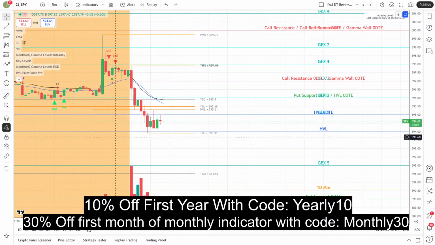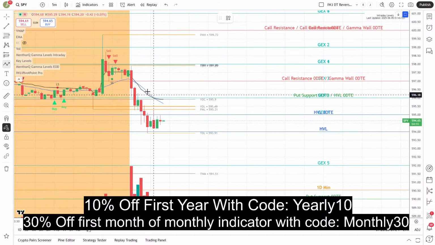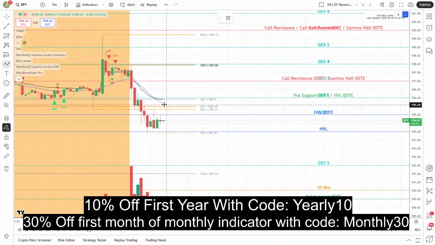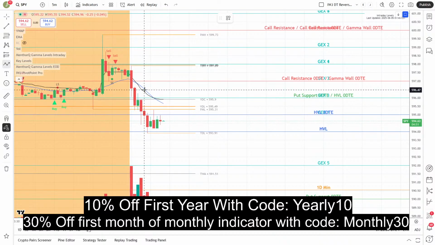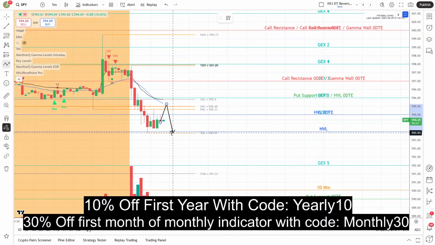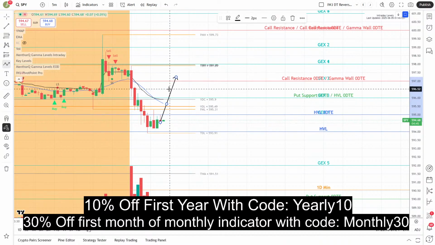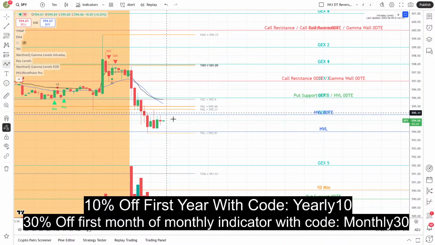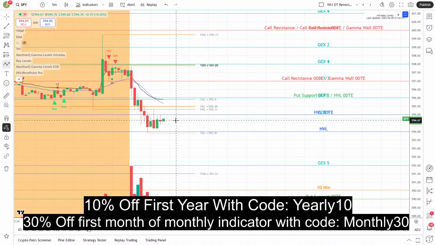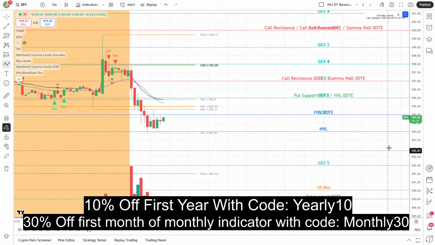So, if you don't know already, many of the people in my room do know this. The reason you have the 21 on here, you can use the 20 as well. It's an exponential moving average, the blue line. This price will never get too far away from it. It will always come back and test it and then either continue or break through either way, but it will always come back to it. And it'll never just run away forever.